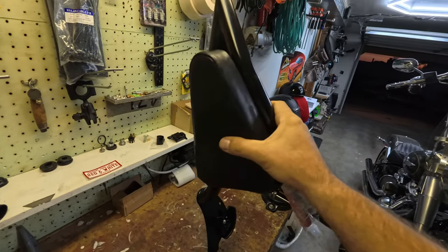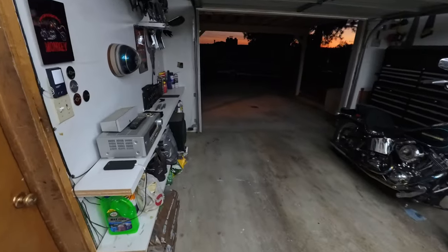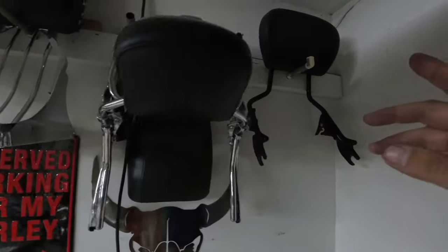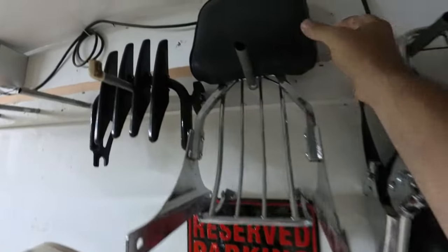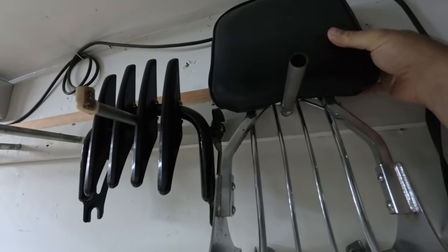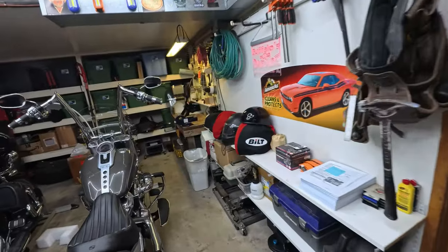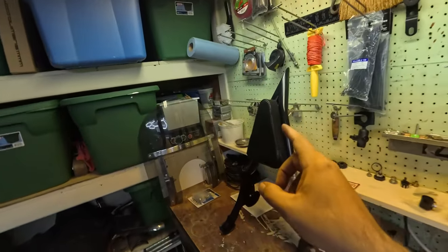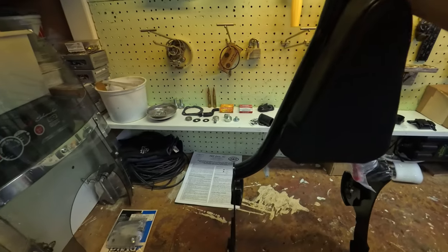The foam on it is firm, so I'll compare it to the other ones I've got. These are all Harley sissy bars - this is the one for the Street Glide, this one is softer. That's for the Fat Boy - definitely softer. And that's off the Springer - super soft, but then again it's almost 25 years old. This one is definitely firm, whether or not a passenger would like that, I don't know.